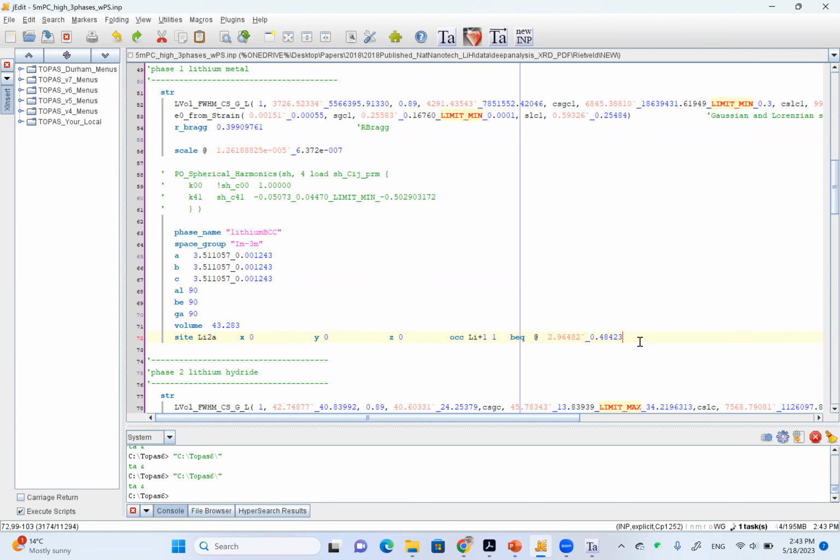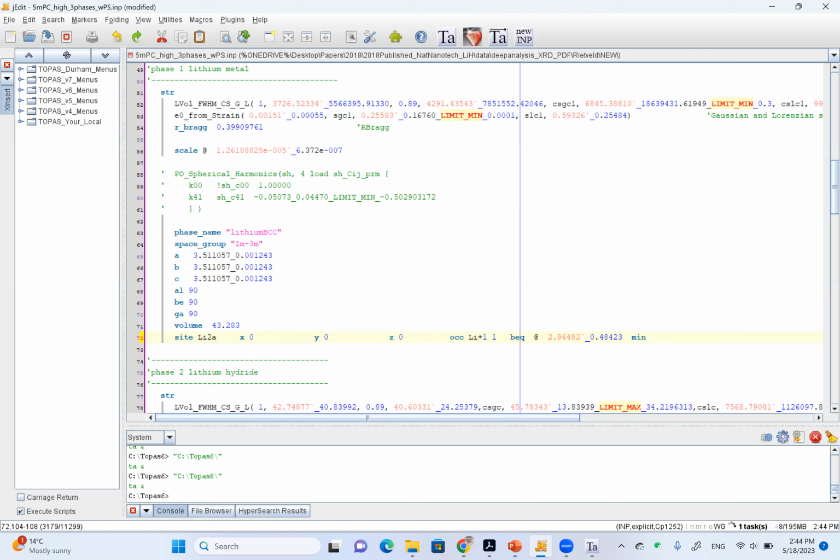Okay. For the BQ value, I want to mention that because sometimes when you have this kind of challenging data, some of the numbers may go very exotic. So let's say you have a BQ of -2, which doesn't make sense, right? Because the BQ value is supposed to be a positive number. So the way to define the range of your fitted parameter, let's say we ask the software to do the refinement such that the fitted BQ number should make sense. It should not be negative, right? It should not be too small. It should not be too large.